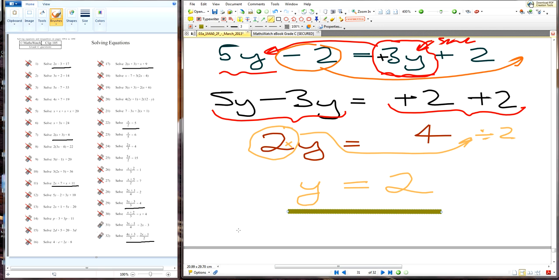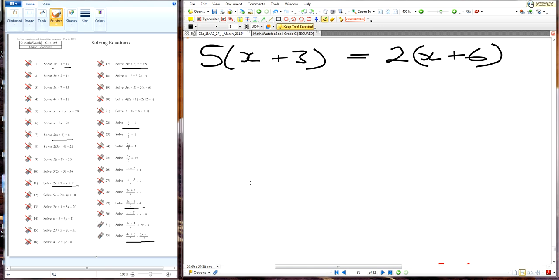Now, there's only one other variation of this on this particular worksheet. That's the one with brackets. Let's do that as well. This is for completeness. Okay, back to record. Right, I've written up the next question. That's going to be hopefully the last possible question that we do in this video.